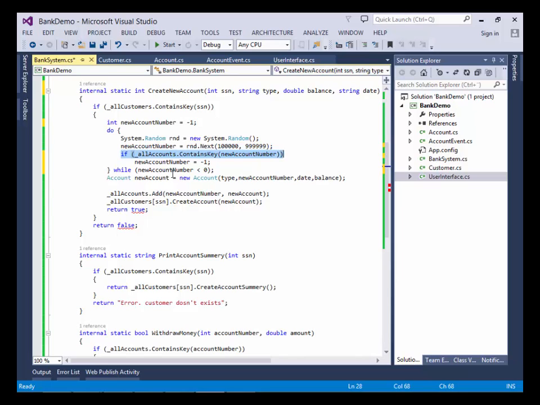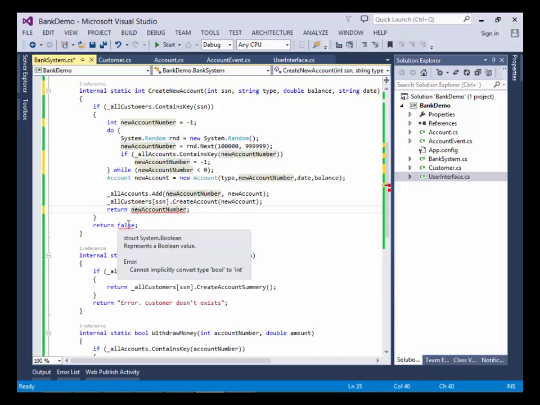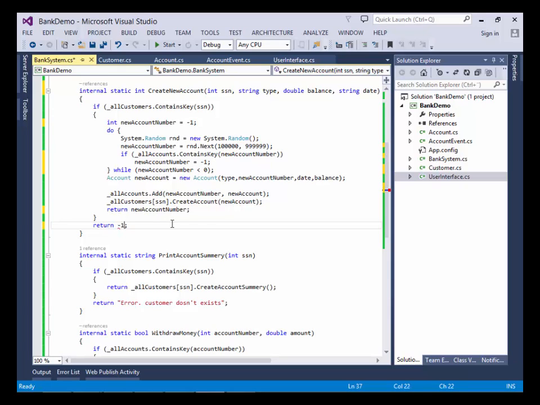If the account number is in use, we'll set it to a negative number and then we'll do the loop once more. If it's not in use, we'll not do that and we'll come out here. Then we'll return the account number. Like that.